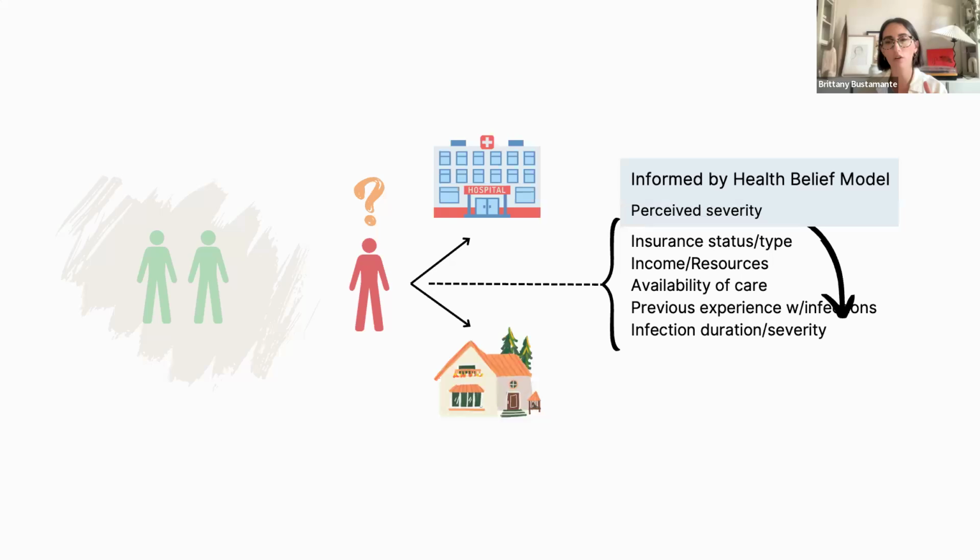And I could have looked at all of these variables in isolation, right? I could have measured the impact of insurance status or type on MRSA incidence, or the association between income and MRSA, but these factors don't act in a vacuum. They are codependent on each other, and it's together that they give rise to this behavior of healthcare seeking, which is really what I'm interested in. So that's why I chose an ABM over throwing these in a regression model and just testing their association.